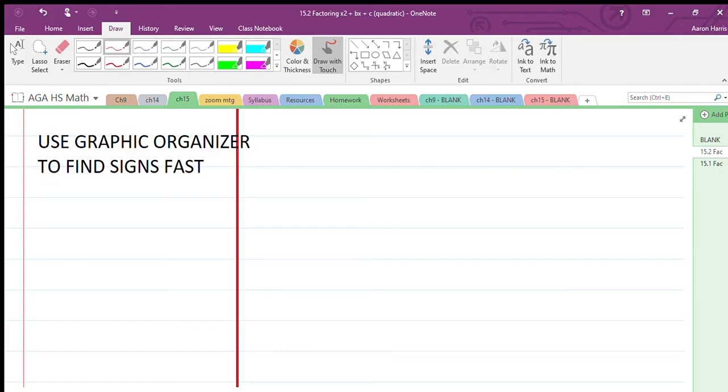So I've learned that you need a visual sometimes. And this is going to hold true for making sure that you can factor quadratics with ease, okay? So what did we look at first? We looked at C, okay? So C can either be positive or C could be negative, okay? So we make our graphic organizer real simple. Those are the only 2 choices we have for C, okay?